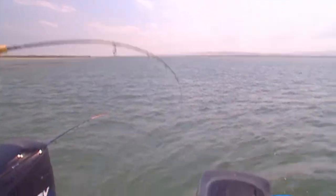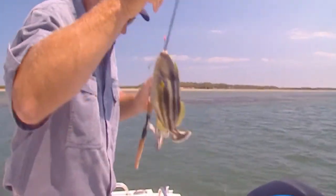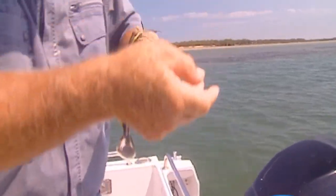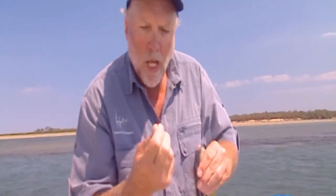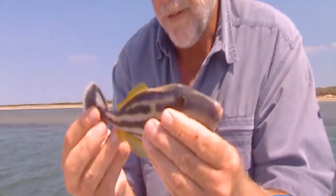I think we have an Elvis Presley fish, the old leather jacket, folks. We're out here fishing for whiting, and isn't this just a piscatorial smorgasbord? And that piece of weed there signifies we're in the right area. The drop-offs, the sand, the weed beds, this system is absolutely magnificent. A long shank hook, because this fish here, unlike the wide-mouthed frog, has a little set of lips like that. And he comes up and feeds in a vacuum-like motion.